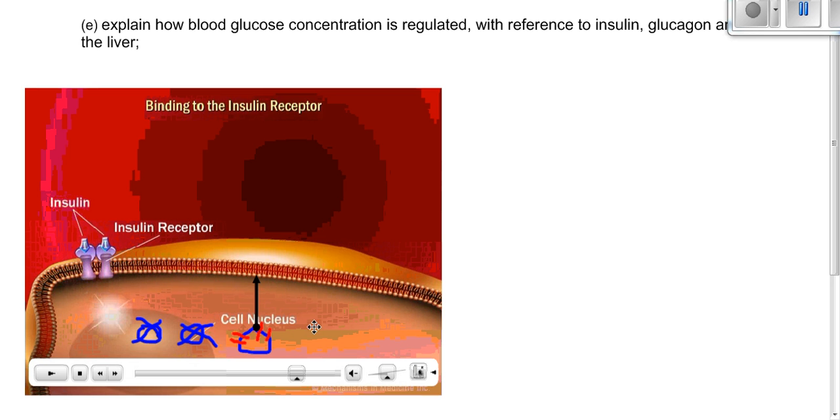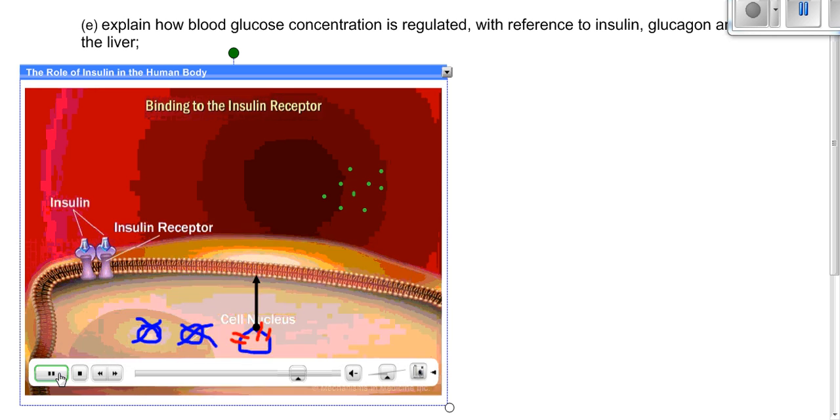So whilst this vesicle is deep within the cell, any glucose that's in the blood up here, which we'll see on the animation in a second, but just for ease of understanding now, I'll just represent with these green blobs. So as things stand, these green blobs can't get their way out of the bloodstream and into the muscle cell. As soon as the insulin arrives, the insulin receptor receives the insulin, it causes the vesicles with their glucose channels to move to the plasma membrane, and then the glucose can move through the plasma membrane down a concentration gradient through that transporter protein and into the cell.